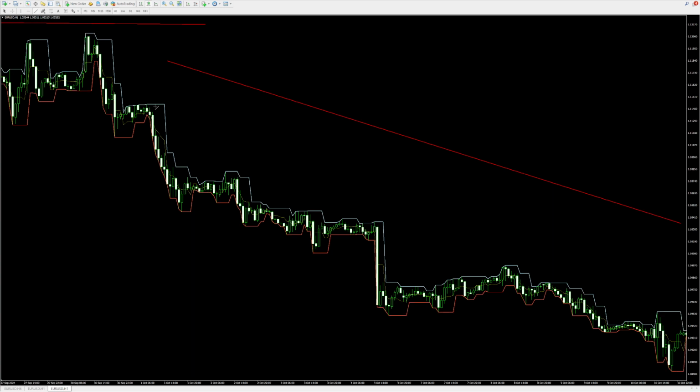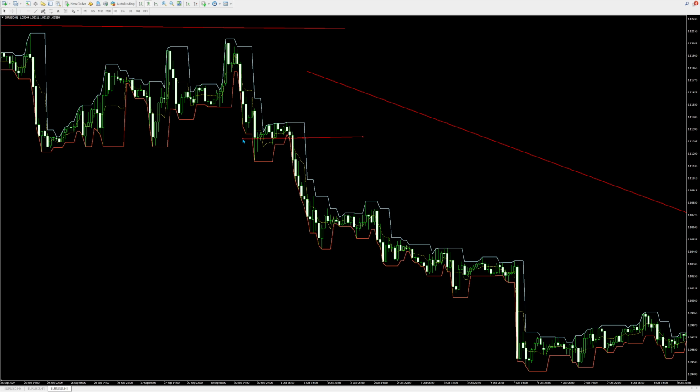What I would do personally, instead of just jumping in on a pullback, is wait for the pullback, and once I see a pullback, I would draw my support level and wait for a breakout of that support level. You can see this level of support actually goes all the way back to here. When we have a breakout, that would be my confirmation, and this just saves us jumping in too early on the pullback.